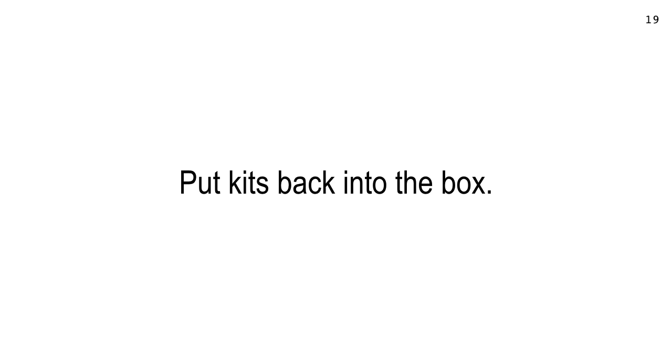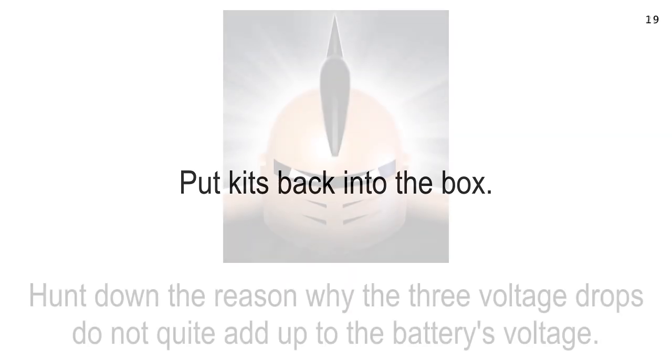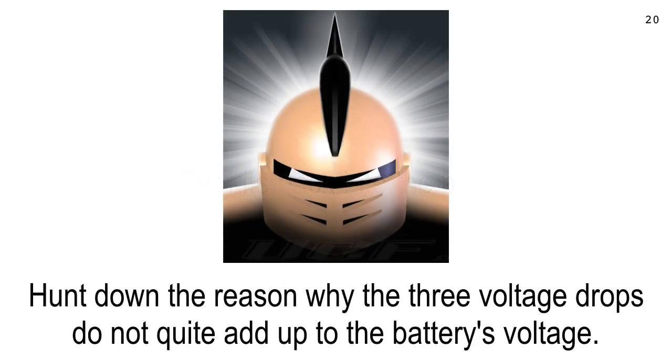So your homework now, I'm giving you a detective case, just like Sherlock Holmes. I want you to hunt down the reason by reading in the textbook why those three voltage drops do not quite add up to the battery's voltage. Why is that? There is a reason. All right, you can read about it in the book. You're dismissed. I'll see you on Wednesday.